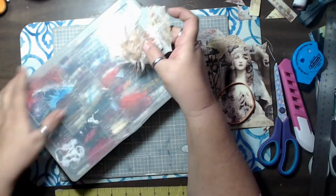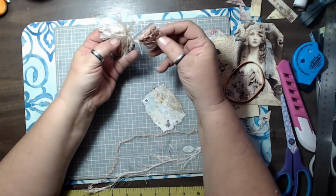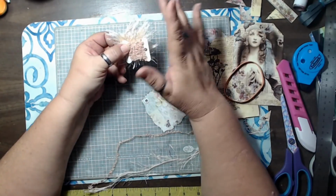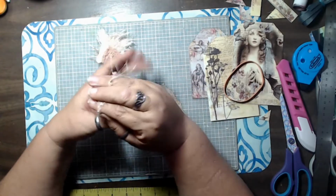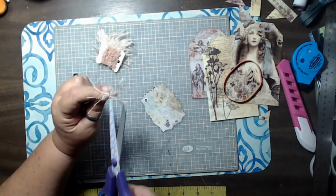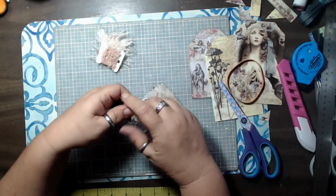So, all right, I have chosen these two fibers. They're sort of in the same palette, but they do offset each other. And so I've cut a couple of lengths of them. And all I'm going to do is cut these down, and I'm just going to put them in here like you would any other string.